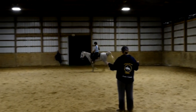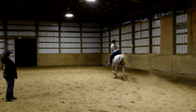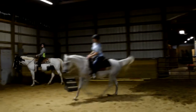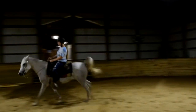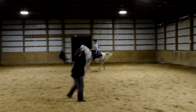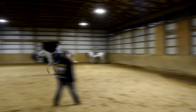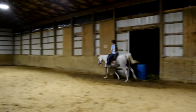Now take your leg off. Relax your leg. Bump. She does slow down. One good bump. And leave her alone. She's getting fixed. Alright. Relax your leg. Slow your feet. There's a difference between gliding and staying in. Bump. Now be nice. Take your outside leg off. Bump. Okay. Bump. Put her back into it. Good. Bump. Bump. Now be nice. Good. Drop your leg off. Bump. Good. And boom, all the way to a whoa.